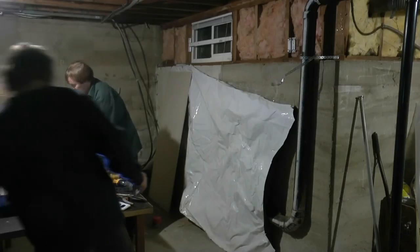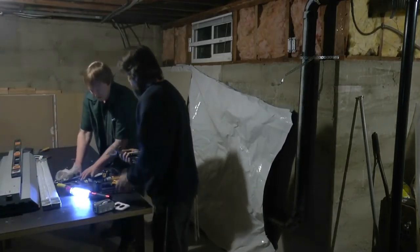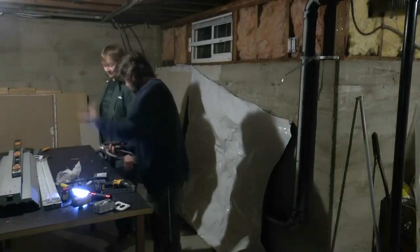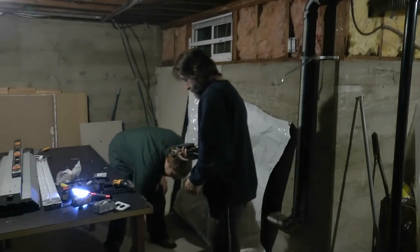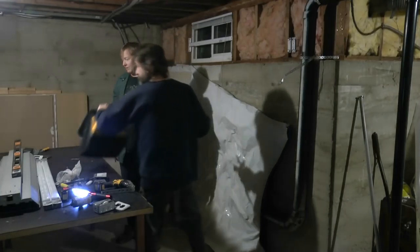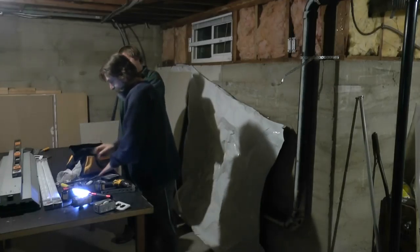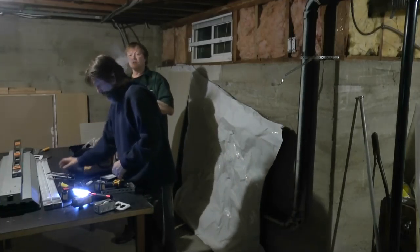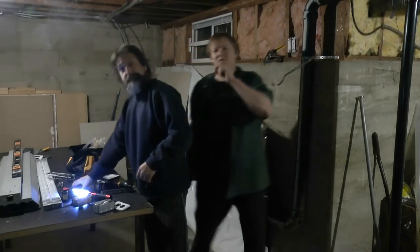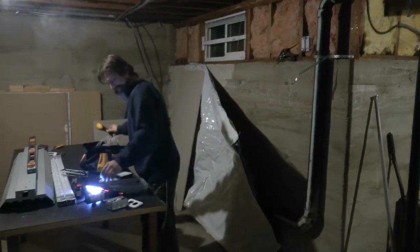Got a new cover for our light here. Kind of nice. I only have to go about there. That's pretty good. You don't need all the paper in your bag? No, I don't actually. Where's your bag? Right there. What happened to that DVD? Pass it over. That's always nice, you know, you said something over there and we're not even on camera, we're doing all the work over here. Sure we are. Mike's like, of course we are.